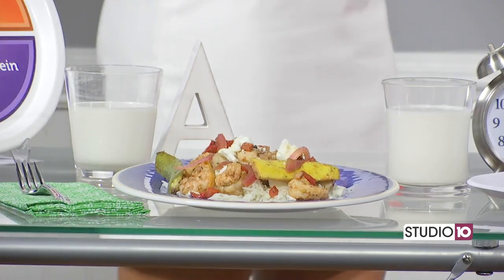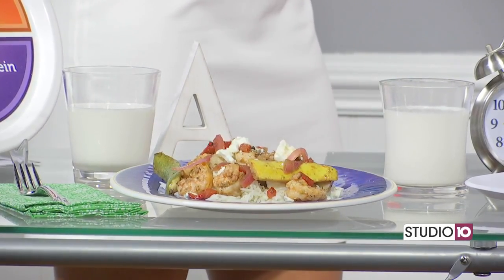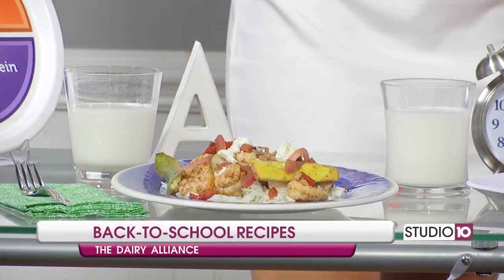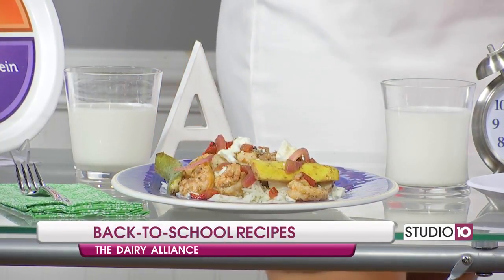And that's the whole key. You want to think about the USDA My Plate when you're planning meals for your family, so try to get all those components in there, your vegetables, whole grains, fruits, lean protein, and dairy, which packs those essential nutrients that I talked about.